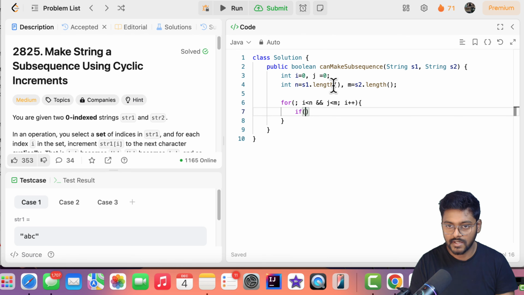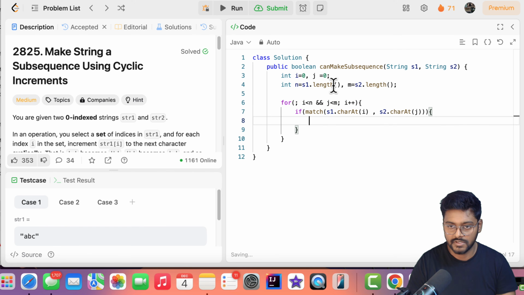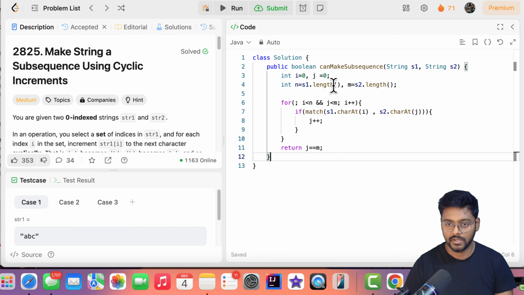Now we need to match the ith character with the jth character: match s1 dot charAt i, s2 dot charAt j. If the characters at i and j are matching, I will just increment my j pointer as well. And if I am able to get out of this loop and j is equal to m, then return true.